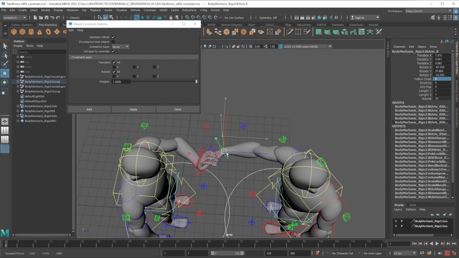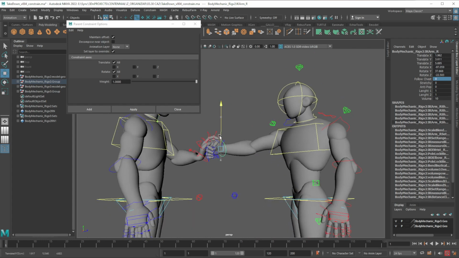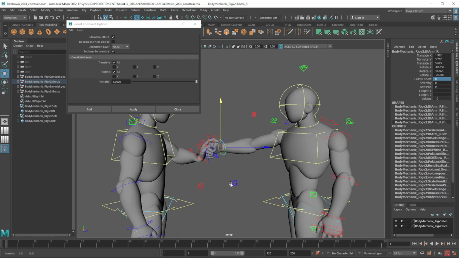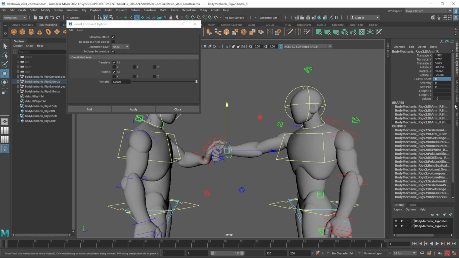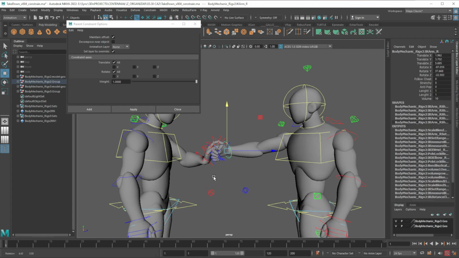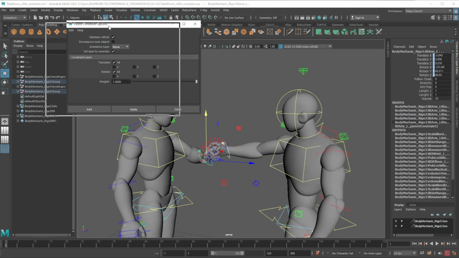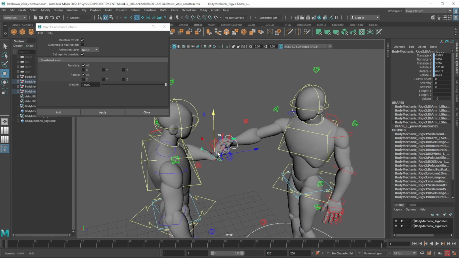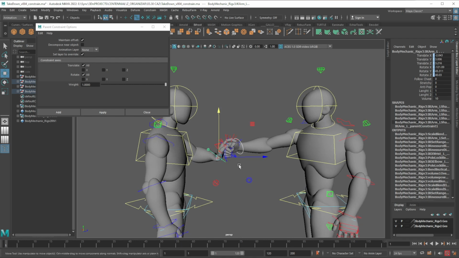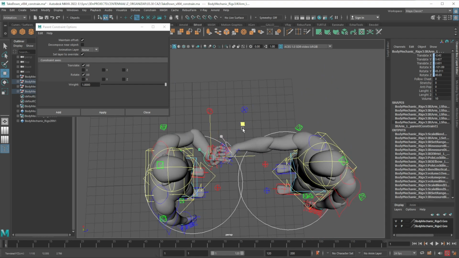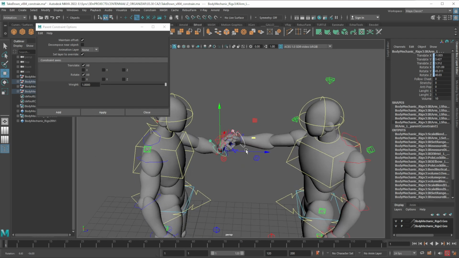Cool. After this, I will of course select the wrist controller that now is IK. I'll select the other wrist, shift select the other wrist, and I'm going to apply the constraint. Now, maybe it's better for your animation to work because both are IK. So I have this freedom of moving them around. You know what I mean? And place whatever I want.